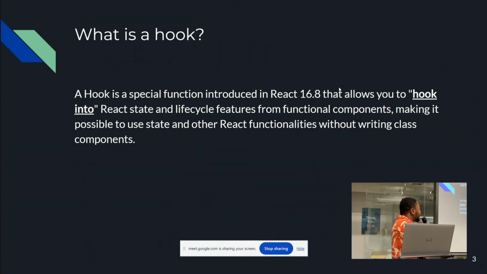If I can read, it's a special function introduced in React 16.8 that allows you to hook into React features. If you've used class components before, you'll remember your lifecycle methods, like componentDidMount, componentDidUpdate, componentWillUnmount, things like that. With hooks, you will be able to hook into those lifecycle methods without writing classes, and you'll also be able to use state without having to write a constructor, define your state, and bind your methods. People always forget to bind them. They click a button and it's not working. So hooks will solve all those problems.